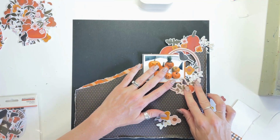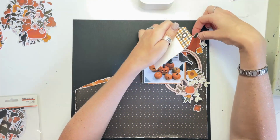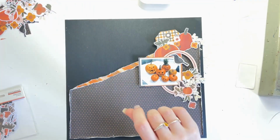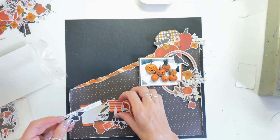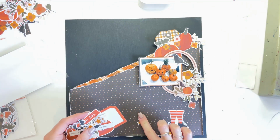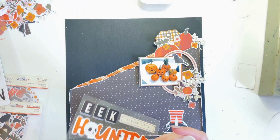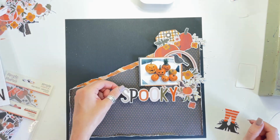I did consider adding a tag upside down, but that didn't look quite right. So that's going to go in at the top. It's just going to poke in there. I couldn't fit it in under the layers, so I had to trim that off slightly. I've got a little crow sticker sat on top of the photo there, but he's going to get moved. I'm just going to continue to go through all the ephemera bits, the journaling bits, the page pieces, the foam stickers, etc., to figure out what else I want to use.